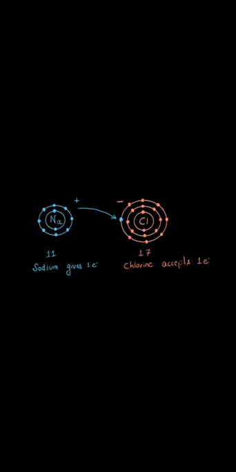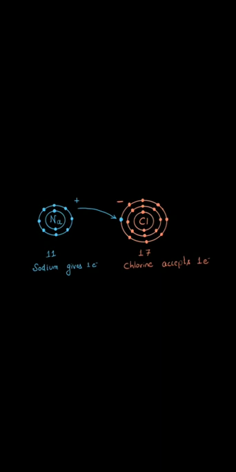Now coming straight to the formation of sodium chloride. How is sodium chloride formed? As you know, sodium is a metal whereas chlorine is a non-metal. Sodium metal reacts with chlorine to form the ionic compound sodium chloride. Let me tell you how. The atomic number of sodium is 11, so its electronic configuration will be 2, 8, 1. That means in the K shell it will be 2, in the L shell it will be 8, and in the M shell it will be 1. So the sodium atom has only one electron in its outermost shell. So the sodium atom donates one electron to the chlorine atom and forms a sodium ion.